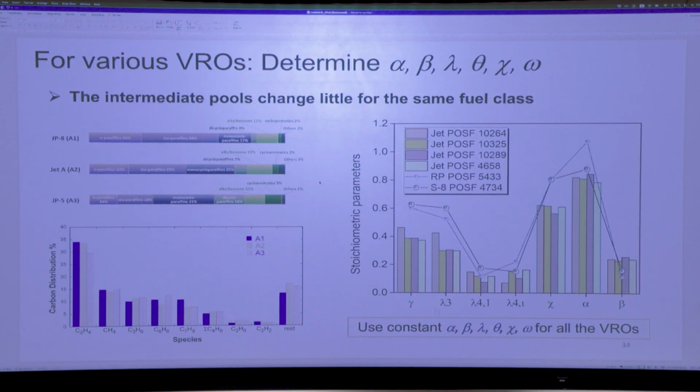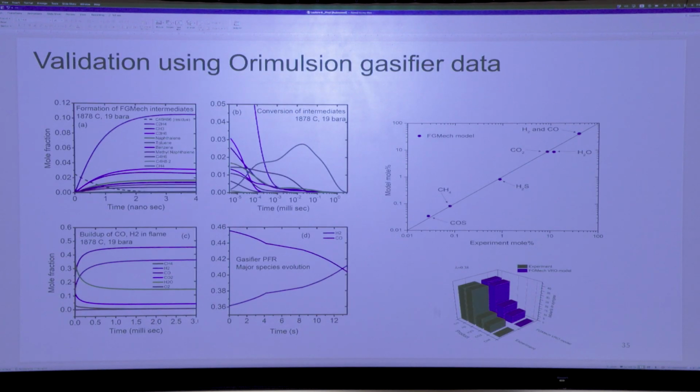And then the last chart just shows us, if you look at the different types of vacuum residual oils that are produced, in this case, 3 different types of vacuum residual oils, which are blended together with jet fuel, we can predict things like ethylene, methane, propane, butane, and so on. And then we take this and put this into an actual gasifier model, and we predict the methane concentration. We can even predict sulfur concentrations, hydrogen sulfide, carbon monoxide, carbon dioxide, and so on.